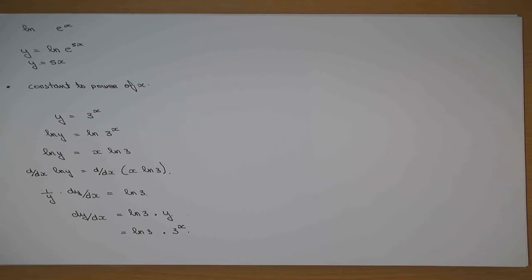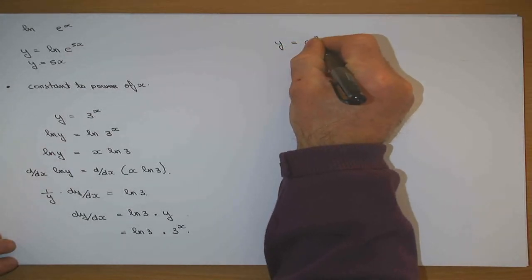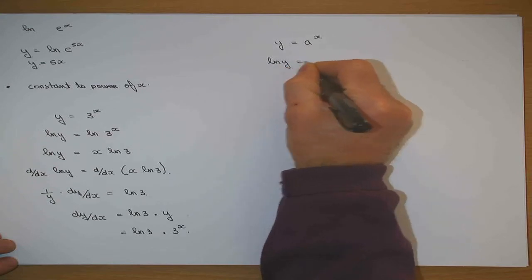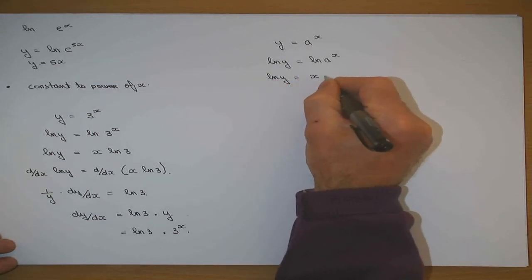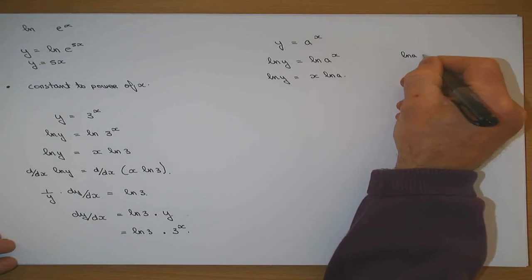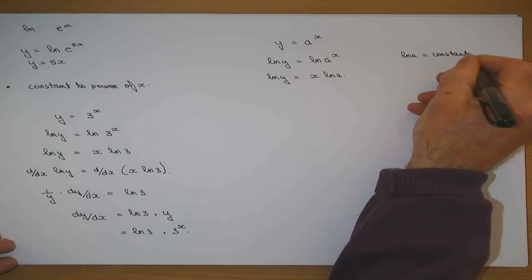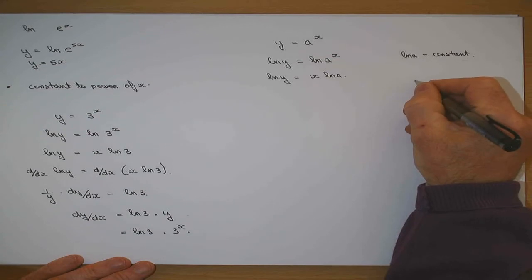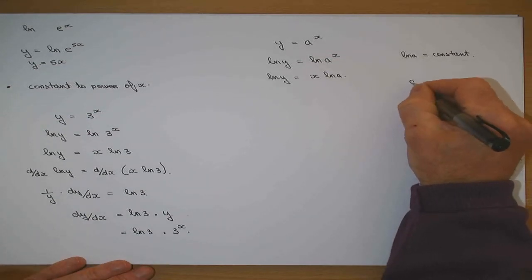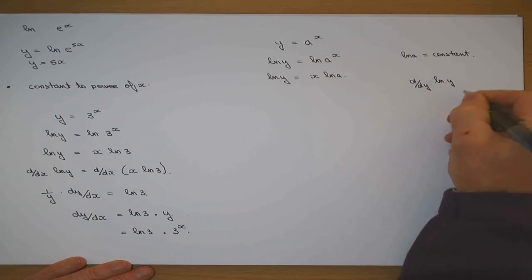Right? Now, we used to do a branch of differentiation known as implicit differentiation, which we don't do now. So I want to explain this 1 over y dy dx. If y was equal to a to the power of x, we will get the log of both sides. That's how you differentiate it. So therefore the log of y, the rules of log say it's x log a. Of course I know the log of a is a what? A constant. Yeah? Is that okay? Now, here I have log y. Log y, you can only get the d dy of log y, which is 1 over y.